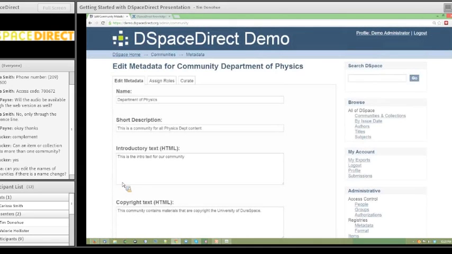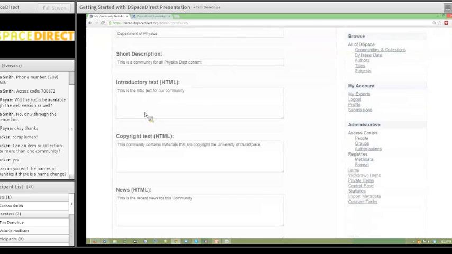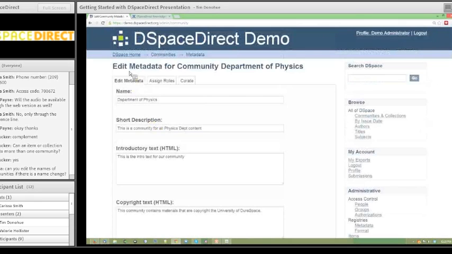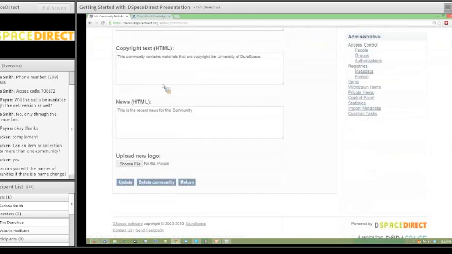After I've created the community, it does end up popping me directly into the edit page. So you can immediately go into editing and assigning roles if you wanted to. That's a quick way to stay in the administrative aspects of this particular community or collection and assign permissions to it. But some people do find it a little bit odd that you're jumped right into editing again rather than going directly to the individual community page. It's just worth noting that's how it works with DSpace.